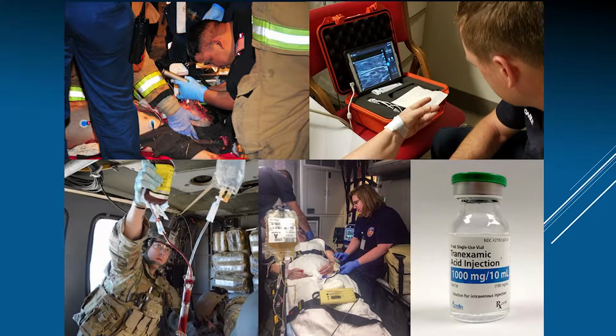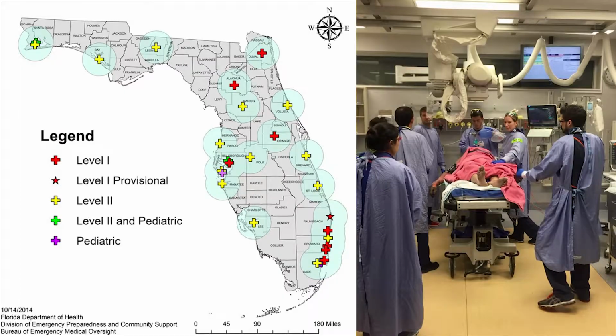patient. Because of the patient's severity of injuries, the command center is able to identify the nearest available level 1 trauma center that is best able to prepare for this patient. In this case, it's an extra 3 minutes of flight time to go to a farther center. They activate the trauma pagers remotely.